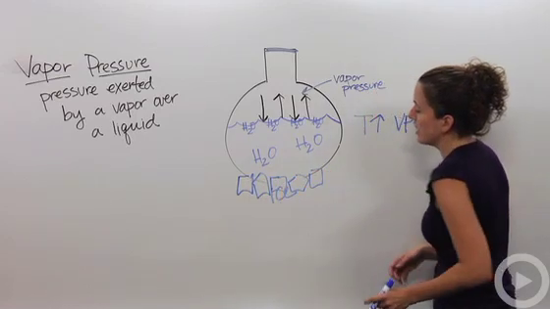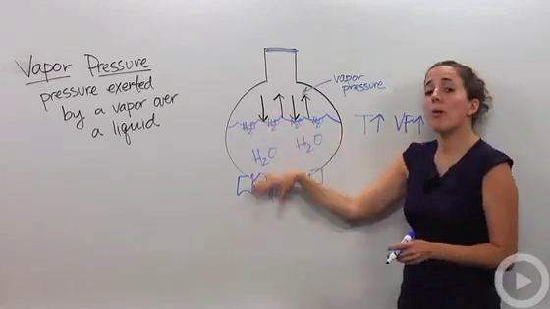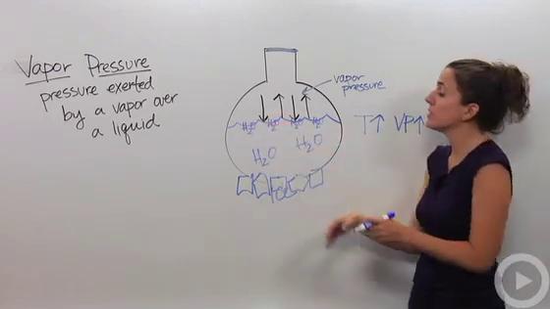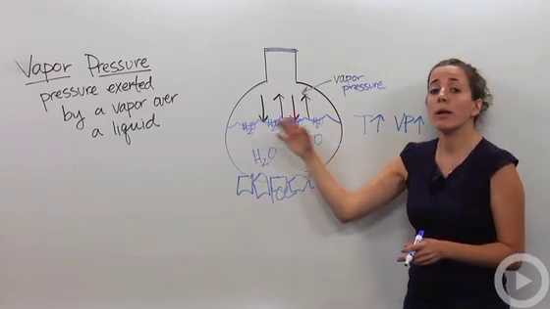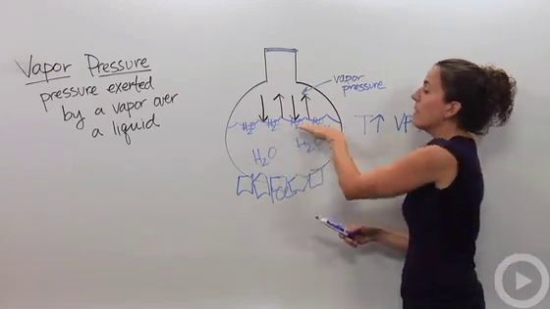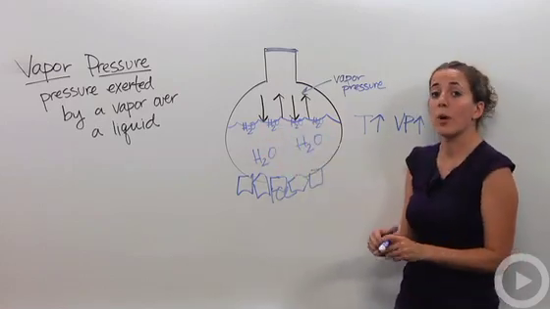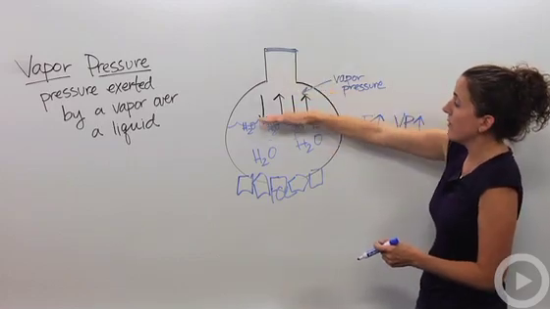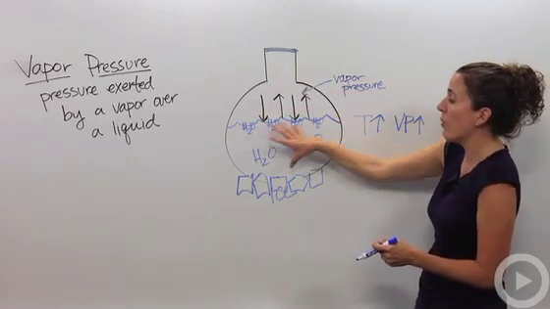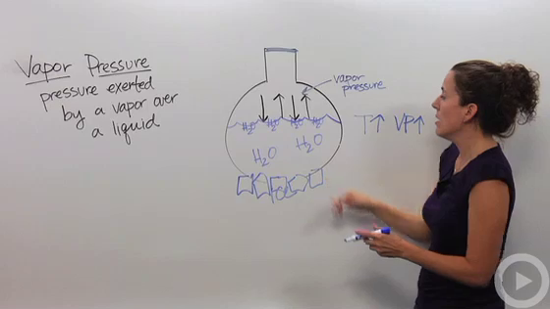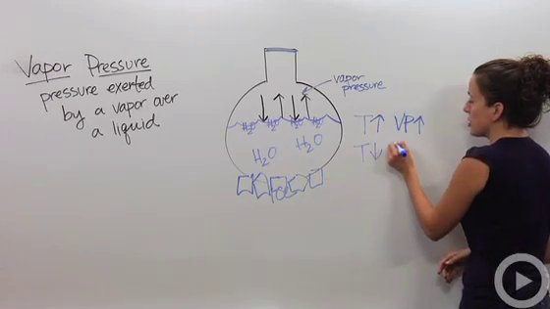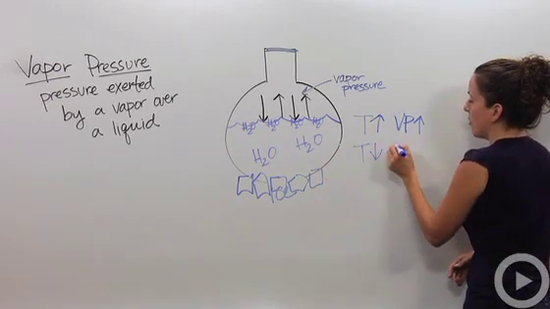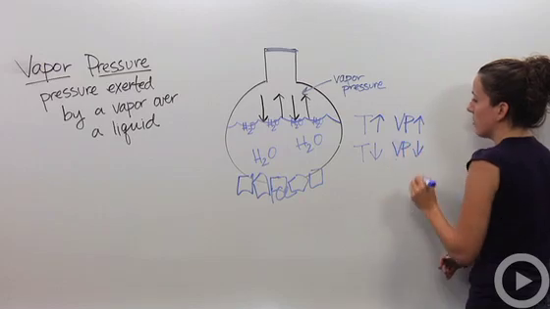I'm going to just write the word ice to make it clear. All right, so what's happening is I'm lowering the energy within this system. So the water molecules are slowing down, and so what that means is they're more likely to stay within the liquid phase than going to the gaseous phase. So actually vapor pressure is going to start lowering. They're going to be more in here than they are here. So as temperature decreases, vapor pressure decreases.